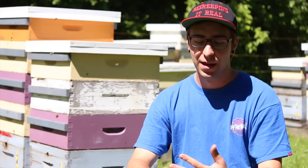What's actually over here is signs and symptoms of chalk brood. We don't actually have any physical chalk brood inside this colony. We have evaluated that. But what you can see as a sign and symptom of chalk brood are these little white and black mummies, which are failed brood that has been mummified by fungus. These are actually in the cells of the colony, and the brood dies and gets covered in this fungus. But when the bees finally get over and are able to deal with these, they'll chew them up and spit them outside the colony.